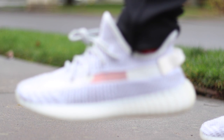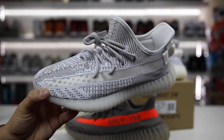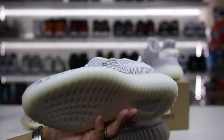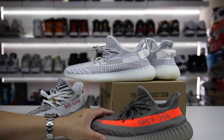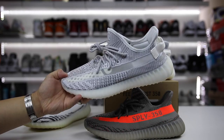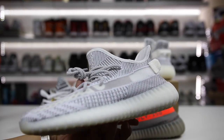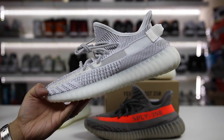Another con could be the clear window — some people might not want their foot to show through, or might not like seeing the underlay of the shoe. I think it looks cool but I know some people won't. And obviously the $220 price point is a con — it's a lot of money for a very simple shoe. I wish they would drop it to like $170; the materials don't equal $220. A tiering system like Jordan Brand does — paying $250 for some models and $160 for others — could be a good strategic move. The last con is that the style of the 350 V2 is not for everybody. It's a unique style that you can't use for sports, just a casual athleisure shoe.